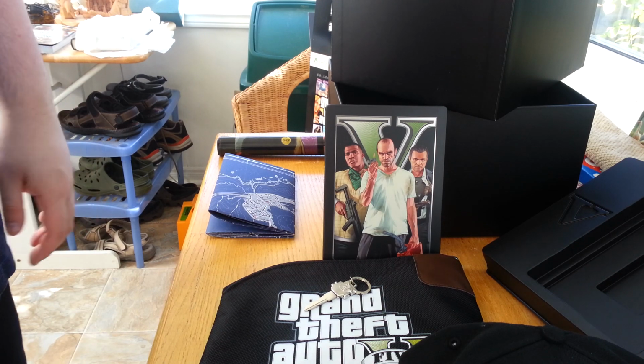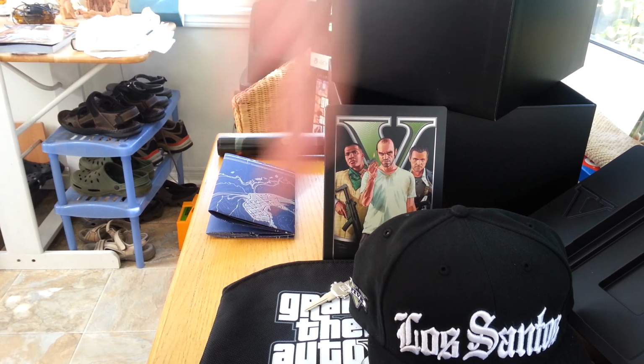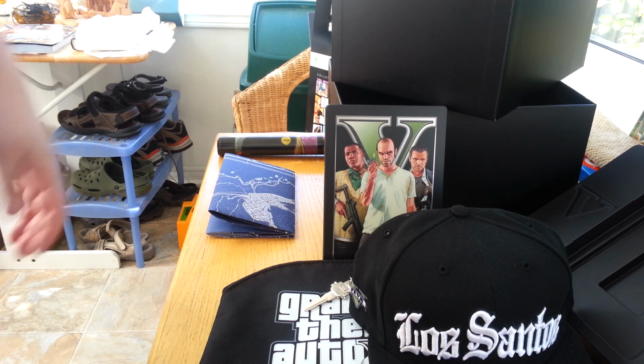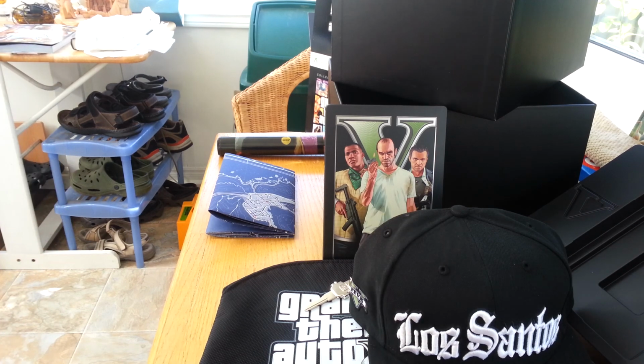Okay, well, that's it. You see what comes in the guide? It's a nice little case. So, it's not too bad. I've had worse collector's guides. I mean, collector's editions, ha. I'm not regretting getting it, really. It's not too bad. Not too bad.